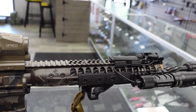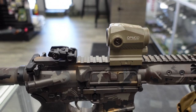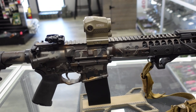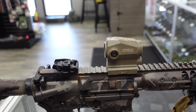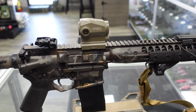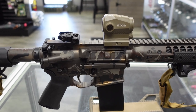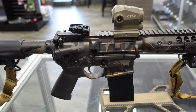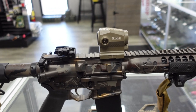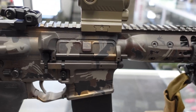I do have iron sights — both front sight and rear sight. Those are my backups. My primary is going to be a red dot. Some people choose scopes or LPVOs — low power variable optics. Any of them will work as long as they're from a reputable manufacturer. This particular one is a Sig Sauer Romeo 5, which I've been reviewing and it hasn't died yet. By no means at the top end of the quality spectrum, but it's serviceable for my needs. A lot of that's based off where I'm at in Northeast Georgia — red dot's fine. If you live in more open territory and you want some magnification, that's perfectly acceptable.